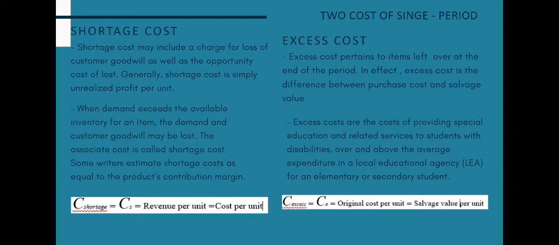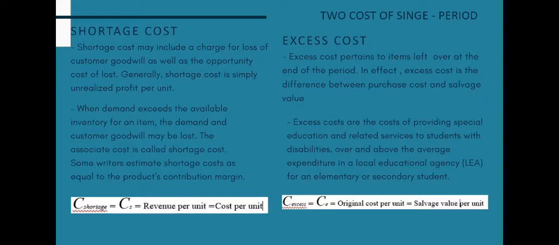In effect, excess cost is the difference between purchase cost and salvage cost. Purchase cost means the total cost for the item or service purchased, including stock, shipping costs, and other fees. Salvage value is the book value of an asset after all depreciation has been fully expensed. The salvage value of an asset is based on what the company expects to receive in exchange for selling or parting out the asset at the end of its useful life.